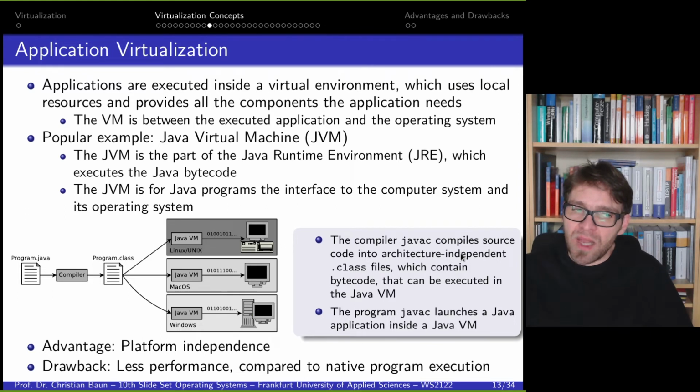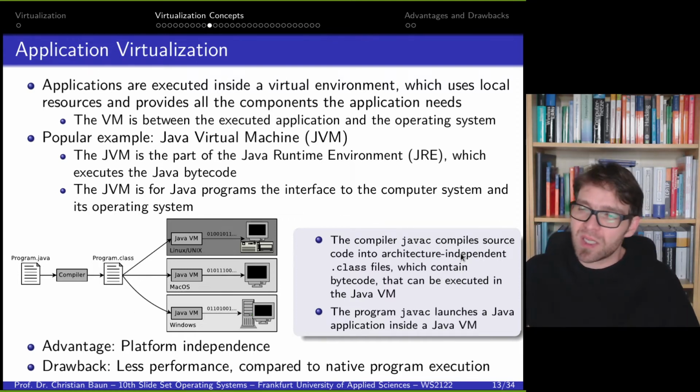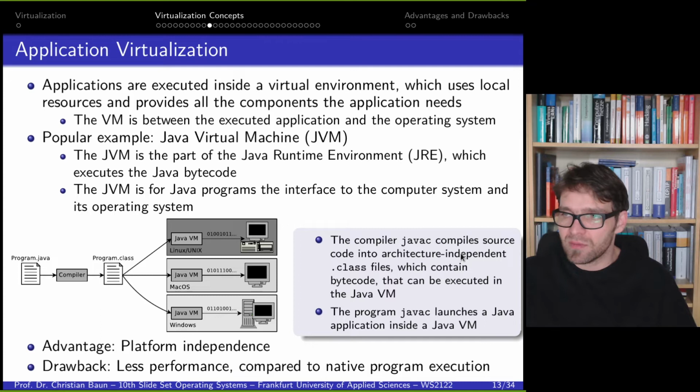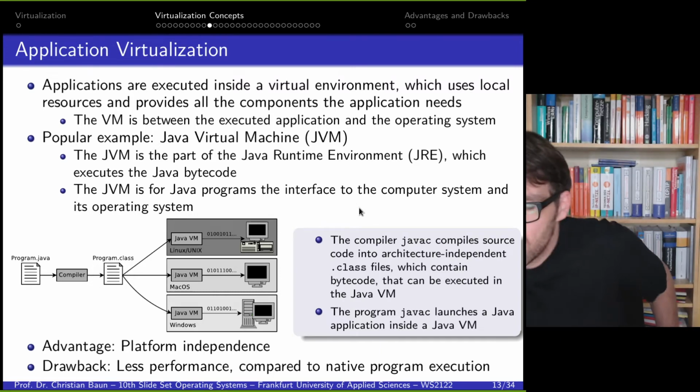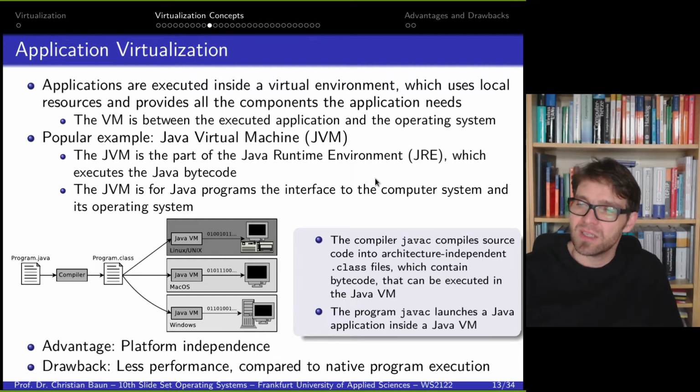So it's platform independent, but we lose some performance. The effect is not so strong anymore since we have just-in-time compilers, but it's still usually not as fast as native program execution. That's one of the two sorts of application virtualization: we are independent from the hardware architecture because we have different bytecode.